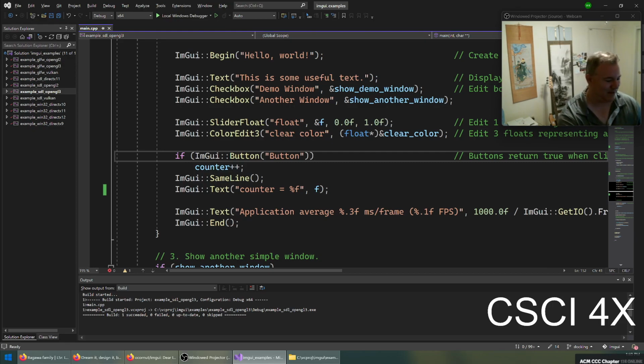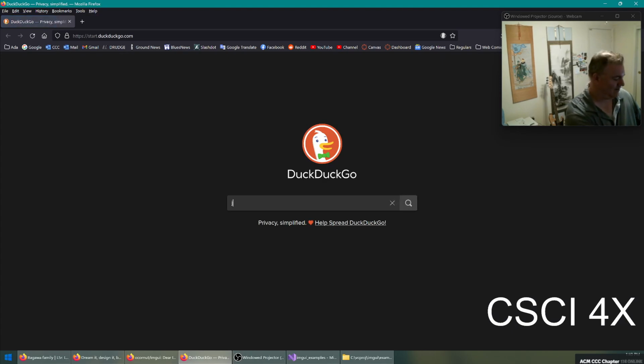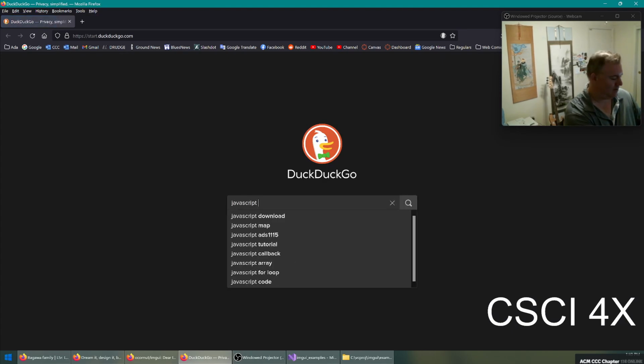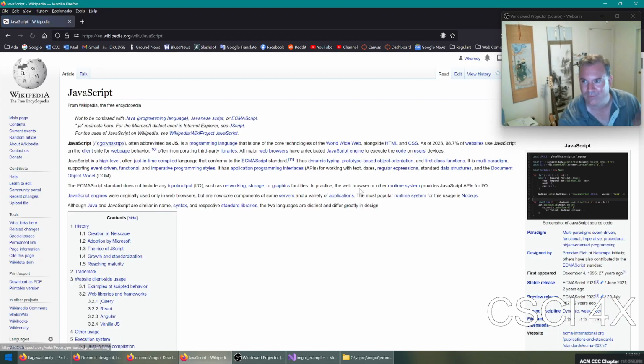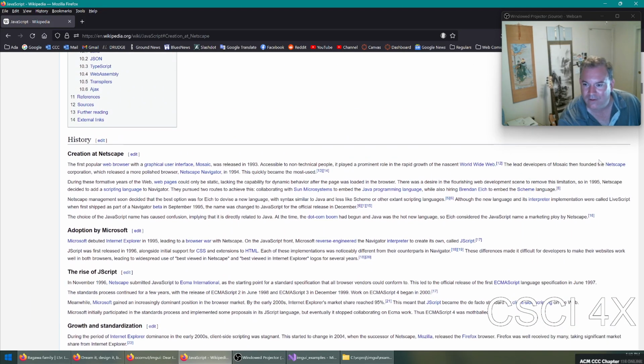JavaScript, I think, was made by, if I'm remembering it right, Brendan Eich at Netscape, which is now Mozilla, kind of. The choice of the name JavaScript caused confusion because it made it seem like it was related to Java. It was a marketing ploy.